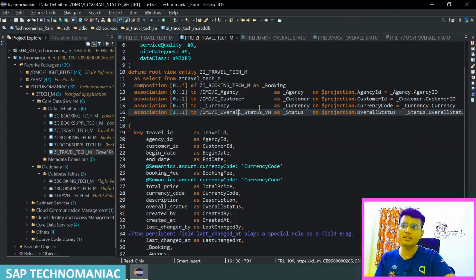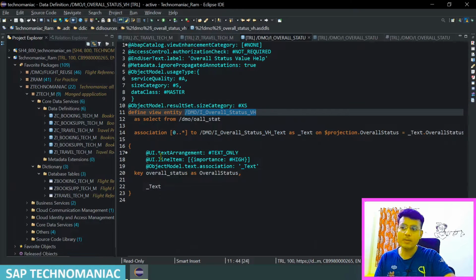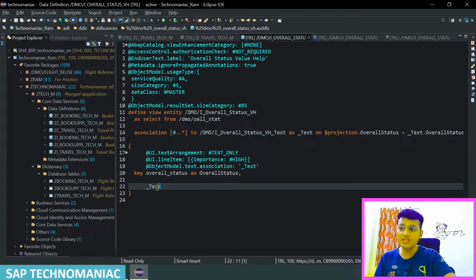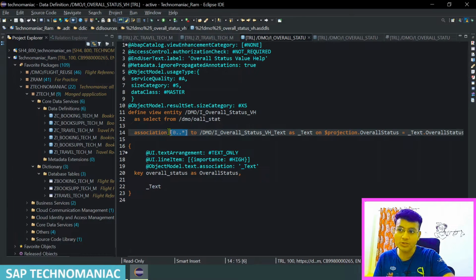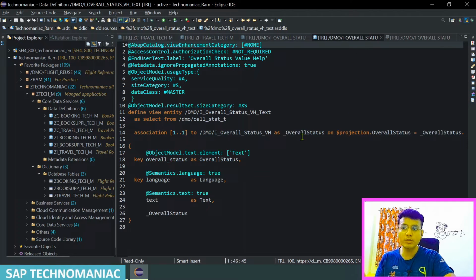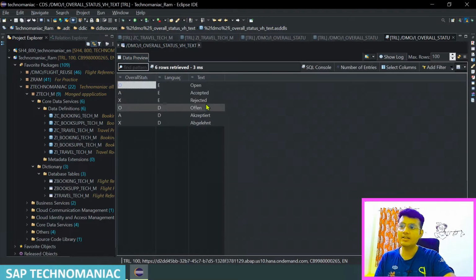And if you see in this status, there will be only one status, but this status text can be in 3 different levels. That is the reason they have used 0 to star. So we will get 3 entries. For one status, we will get multiple entries. In this case, currently the system is maintained in 2 different languages, one in German and another in English.